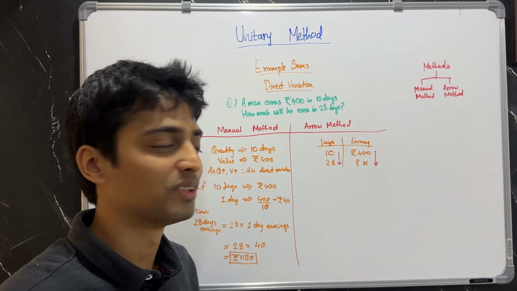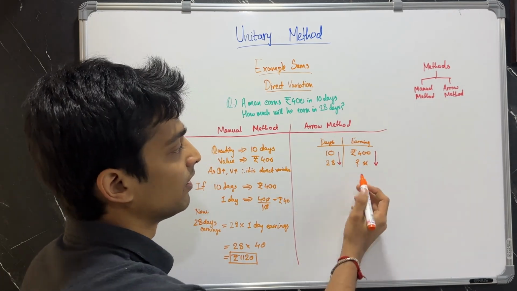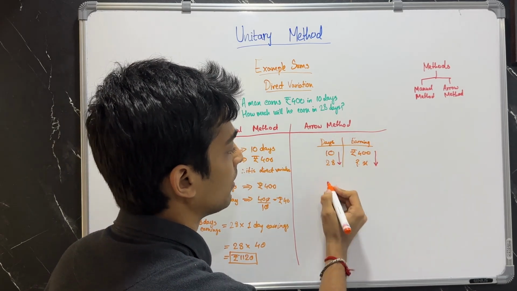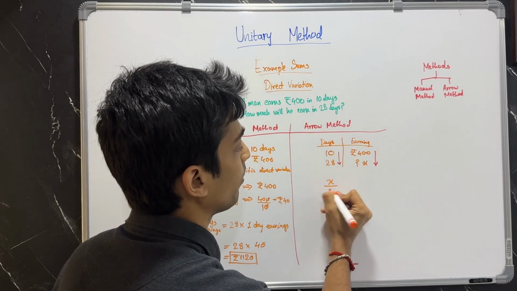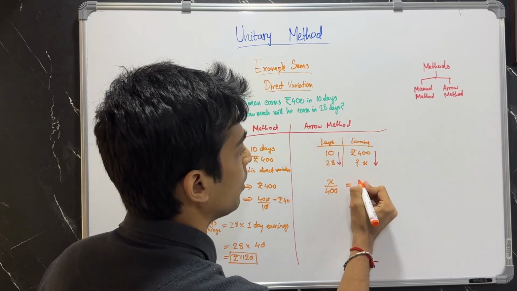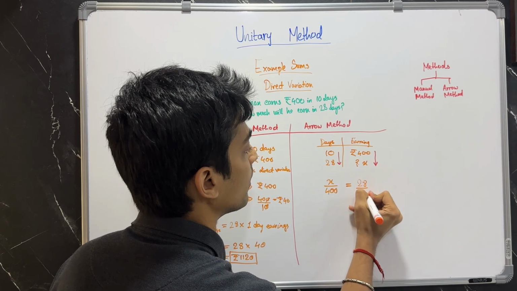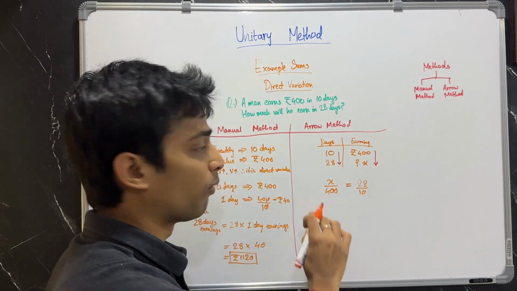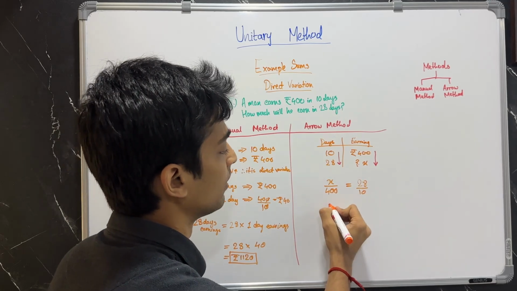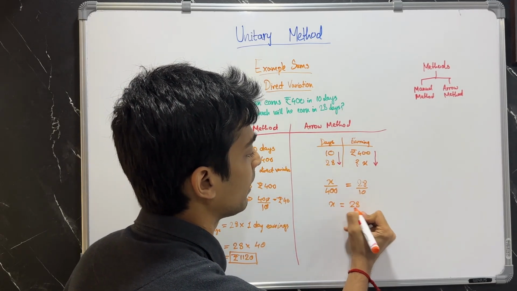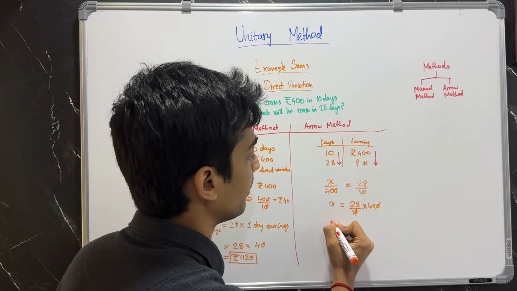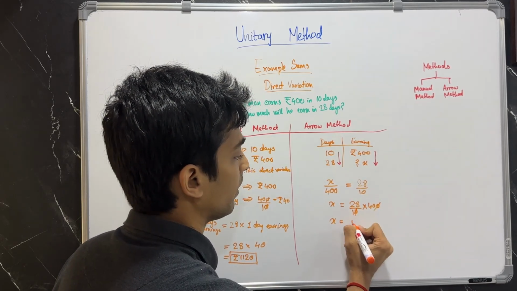After we have made the arrows, we have to make an equation. So first see the right side, head upon tail. X upon 400 is equal to head upon tail, 28 upon 10. We have formed the equation. Now we will just shift 400 to this side. We get X is equal to 28 upon 10 multiplied by 400. We can cancel the 0 and then we get X is equal to again 1120.